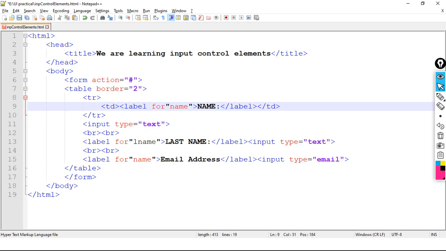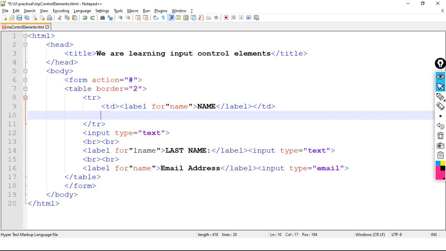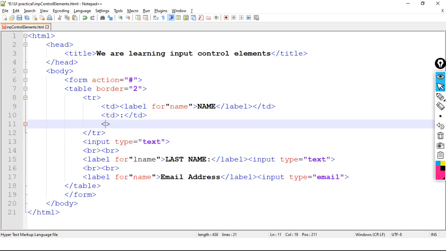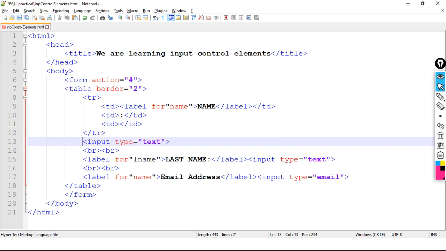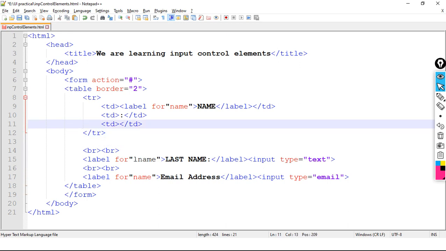I will remove this colon and again use td slash td, and again we have colon. Again I will make use of td slash td, and in td I am having my input field. Just save the code and check the output.